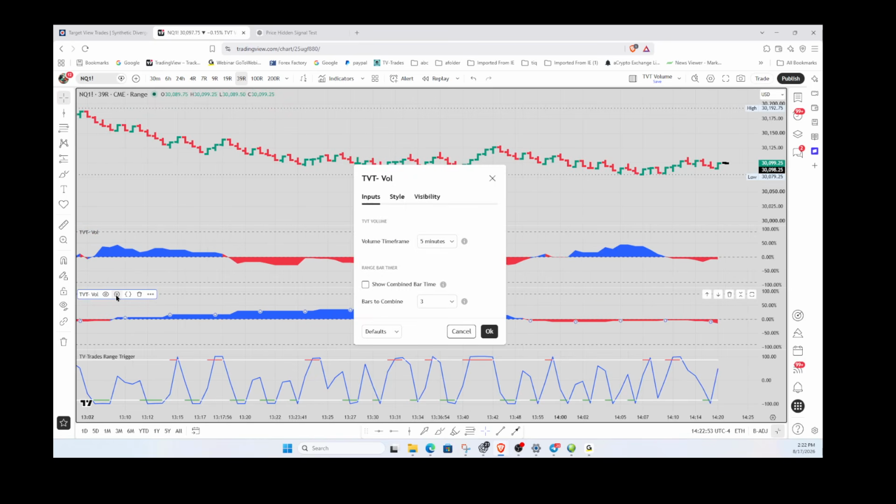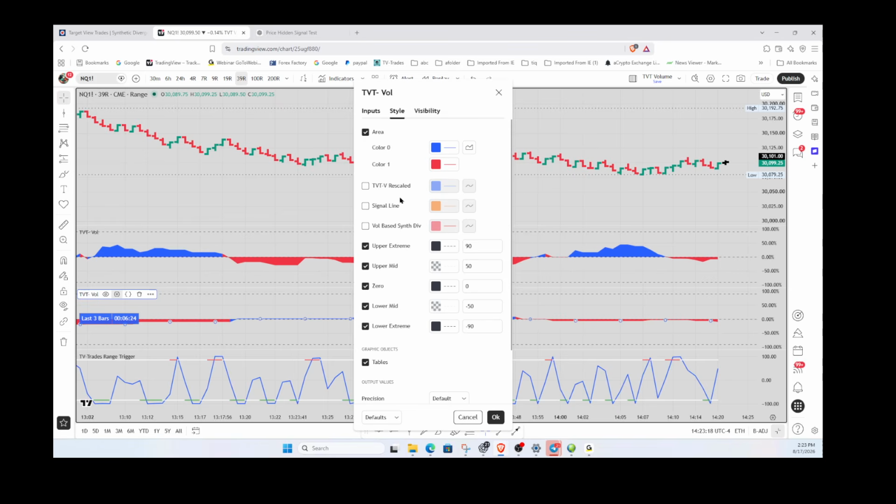The second one down, click on the properties, hit show combined bar time. That's 6 minutes and 24 seconds. And it's set to 3. So what that means is it's taken 6 minutes and 24 seconds to create the last 3 bars. You want whatever your time is in here to be bigger than that number. Okay. So you can come in here, 7 minutes, that works. 8 minutes is even a little bit bigger. So that's your larger time frame volume.